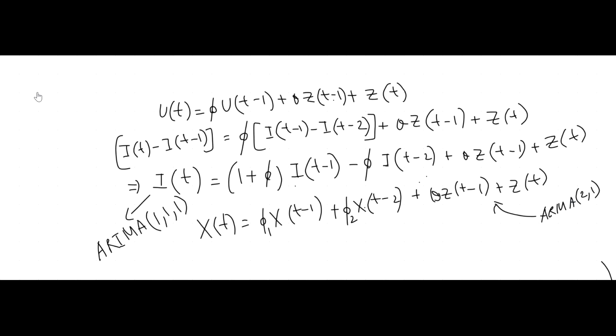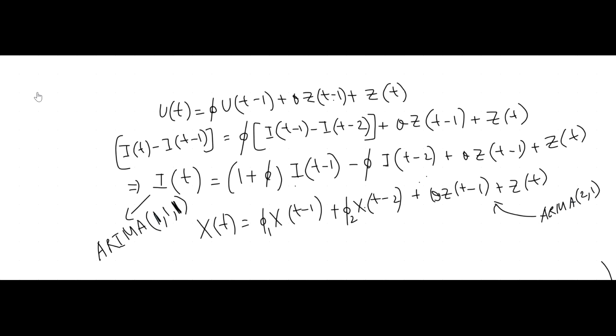Now in the differenced data, the order of the AR equation was 1, right? So I put a 1 here. That is the order of the AR equation. Then in the differenced data, the order of the MA part is 1, so I put a 1 here. And then I have taken 1 differencing, so for that I put a 1 here.